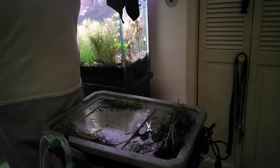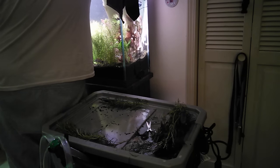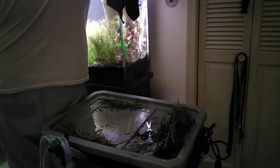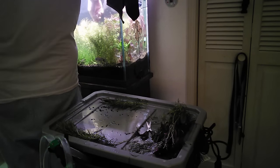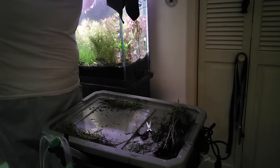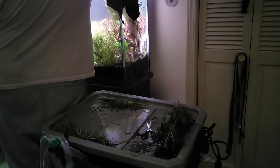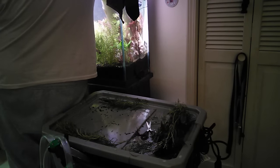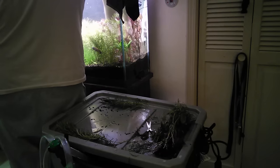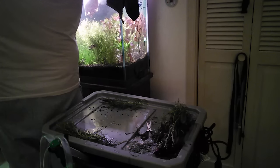I'm going to get a feel for this after a while, when you work with plants long enough. They're just blindly reaching down in and feeling for where the plant's going to go, getting the stem down in the substrate at the right depth.